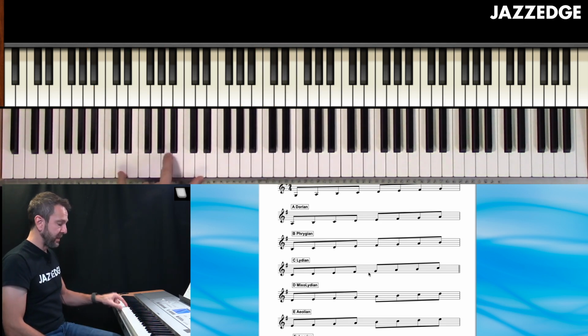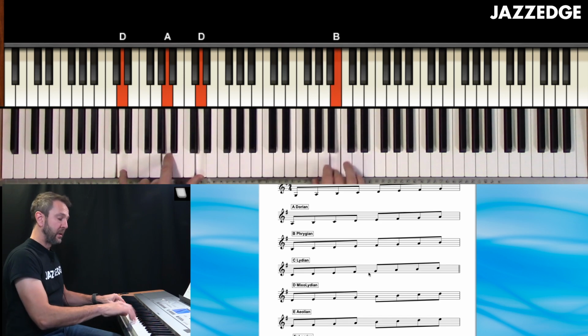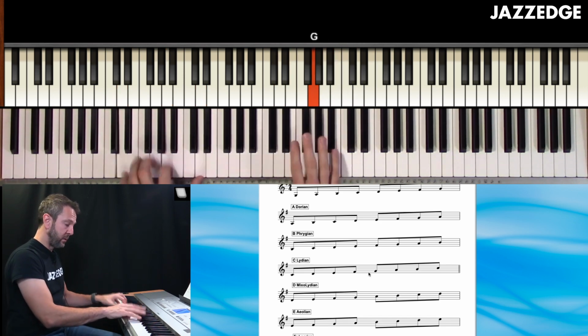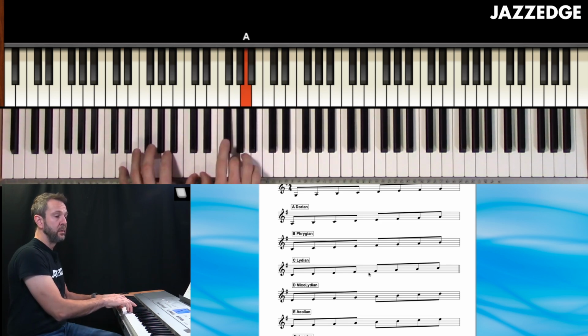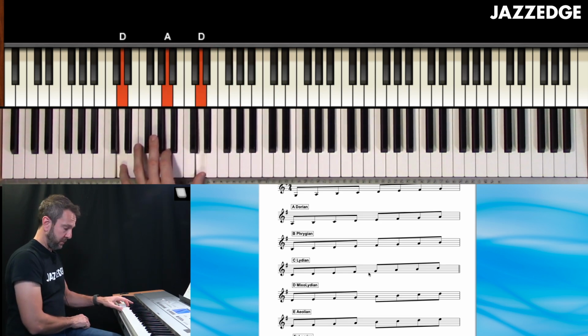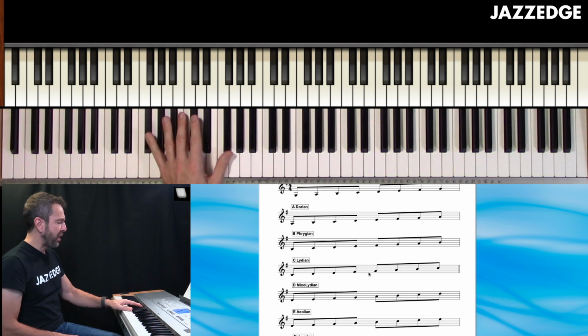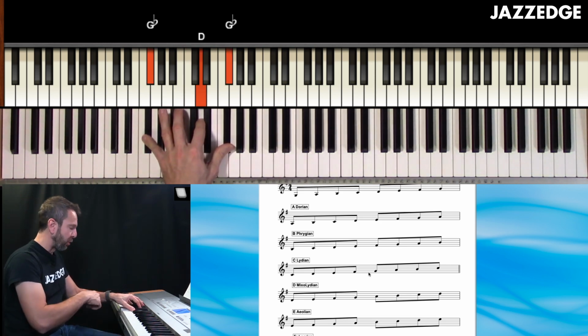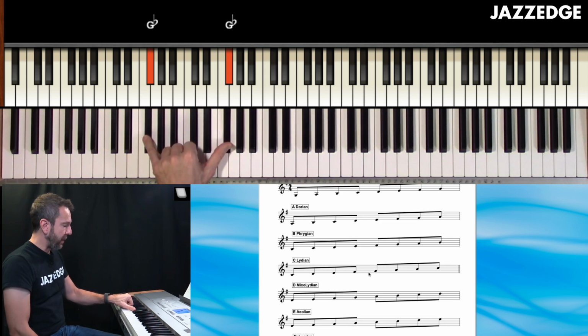So I'm going to do D mixolydian. Okay. F sharp Locrian. Here, what I would probably do is I would play the flat 5.